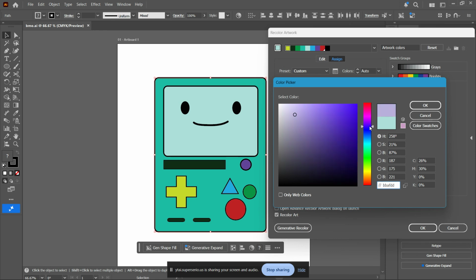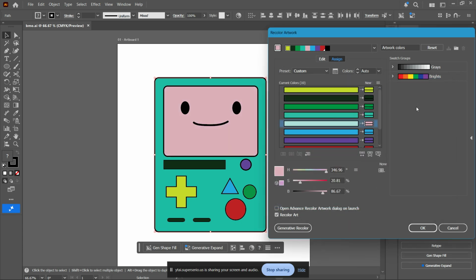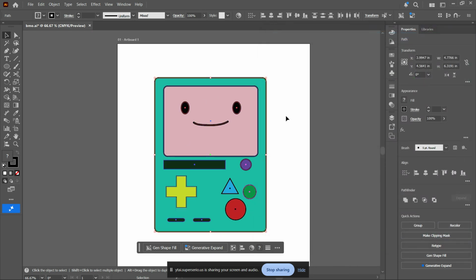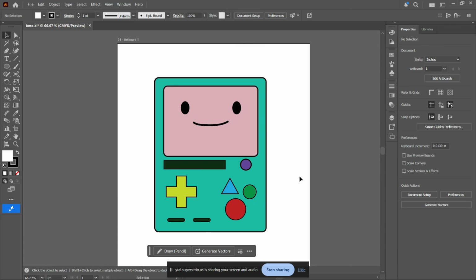After selecting your new color, click OK. You'll immediately see the preview update in the background. If everything looks good, click OK again in the Recolor Artwork panel to confirm the change. And just like that, Illustrator replaces that color everywhere it appears in your selected artwork. No need to manually select shapes or worry about missing hidden elements. This method ensures consistency and saves a huge amount of time, especially in complex designs.